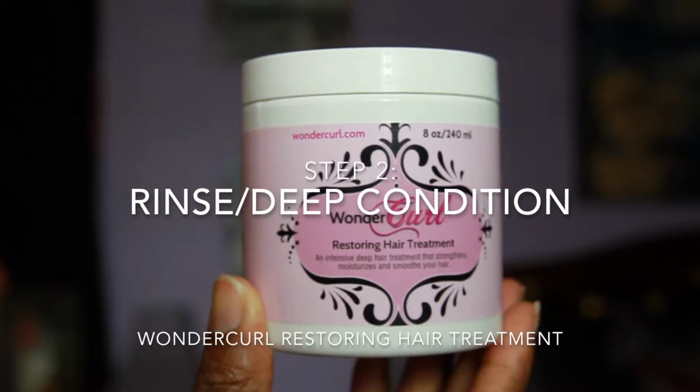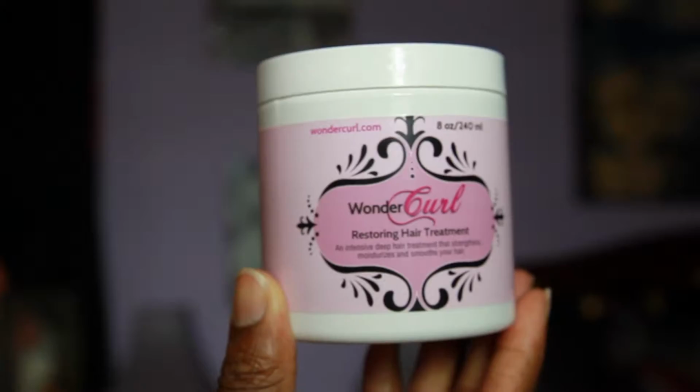After rinsing out the cleanser, the next step is the WonderCurl Restoring Hair Treatment.